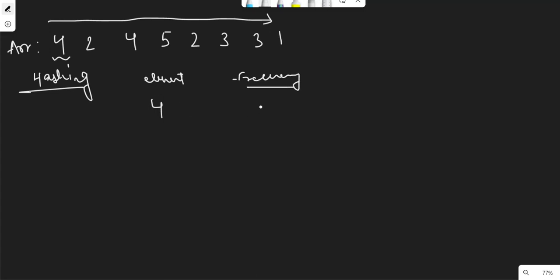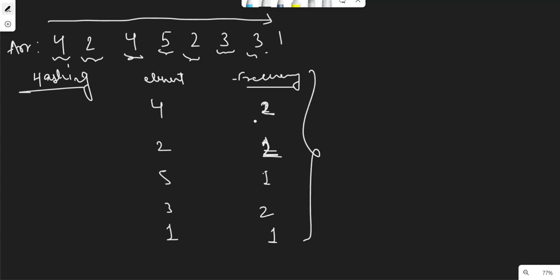So 4's frequency is 1, then I move on to 2 and add its frequency as 1, then I move on to 4 and its frequency is incremented to 2, then 5 its frequency is 1, and then 2 its frequency will be incremented to 2, and then 3 and again 3, so 3's frequency will be 2, and then we have a 1, and its frequency is 1.